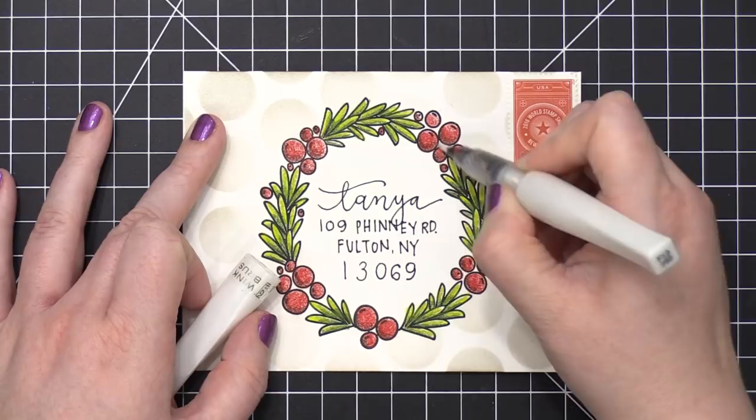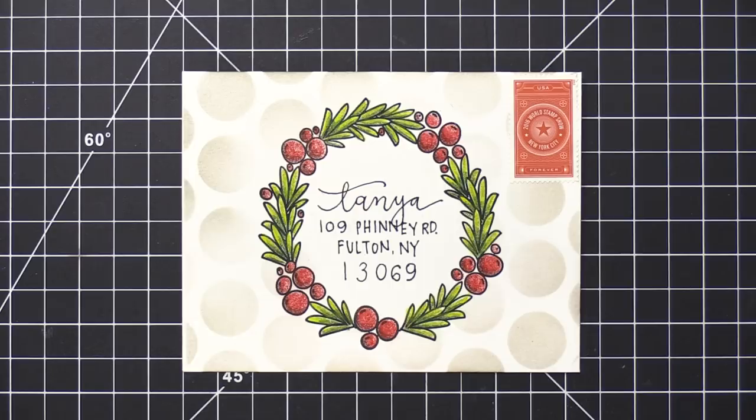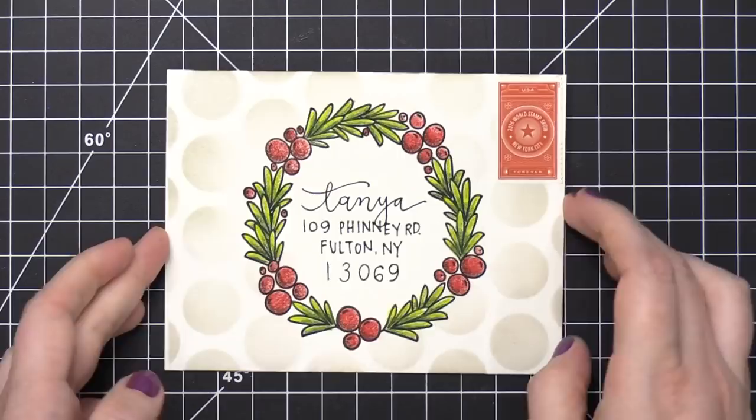I hope you guys enjoyed. This is a great way to dress up your holiday envelopes. And there are so many lovely wreath stamp images available out right now. So if you wanted to change it up, you could definitely do that.